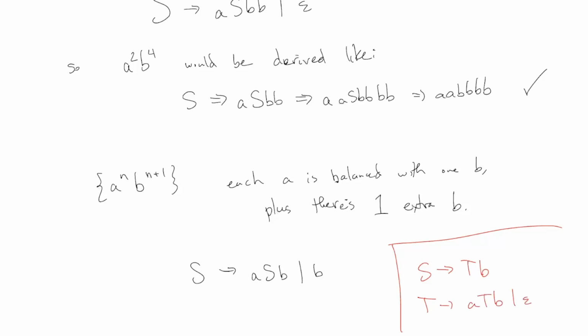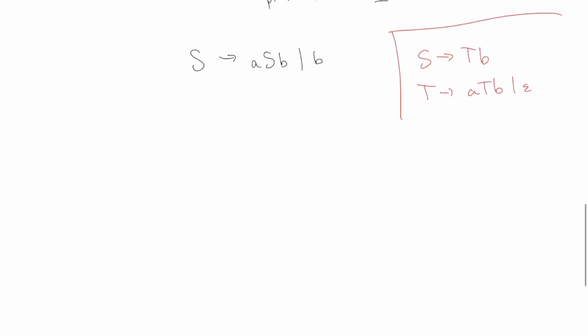So this makes it so that you begin by just sticking a B at the end, but then you can continue by turning this into basically A to the n, B to the n. So this will also work, although I think this is a little nicer. Right? A little simpler. Great.